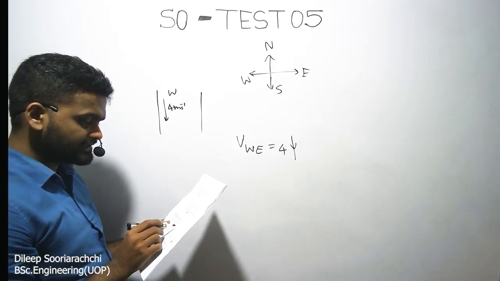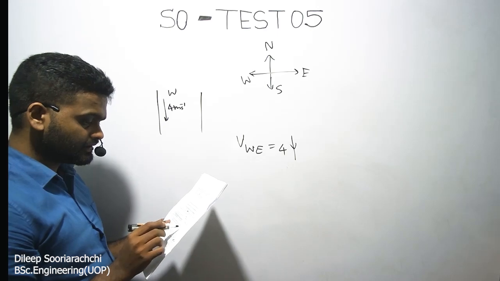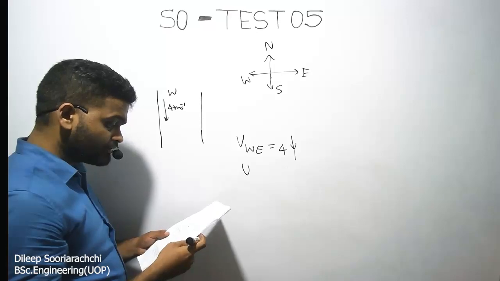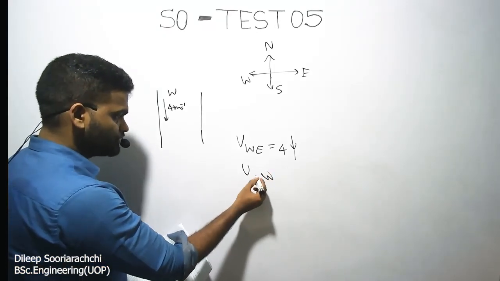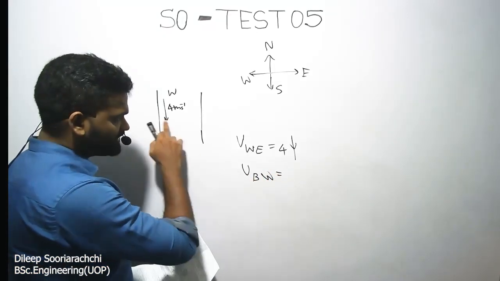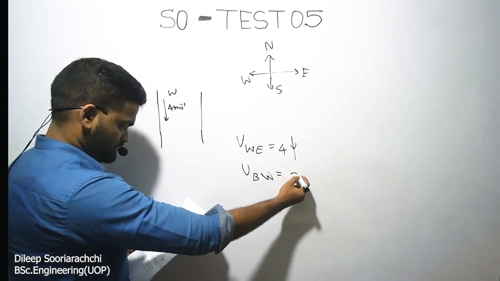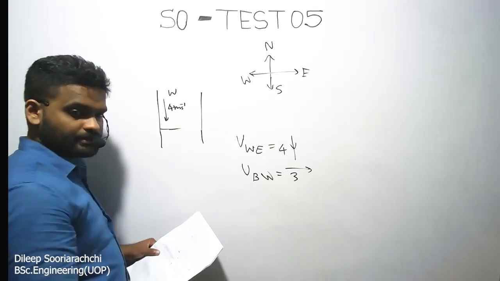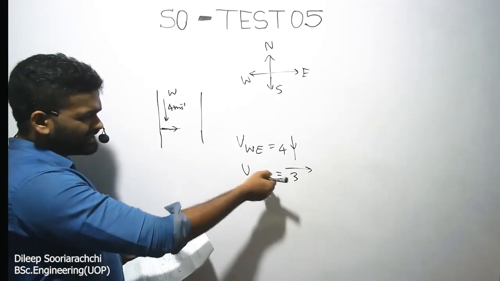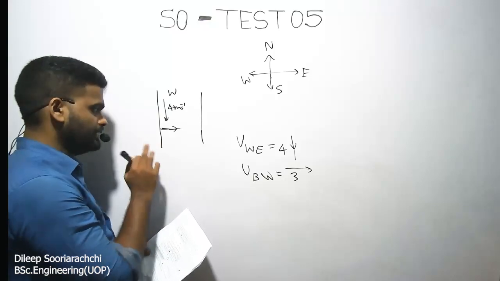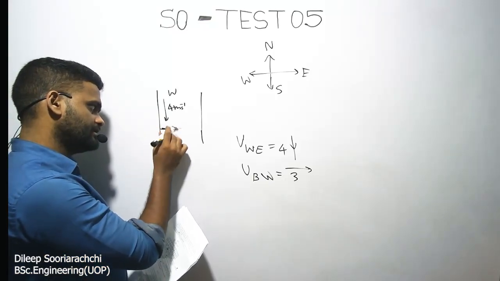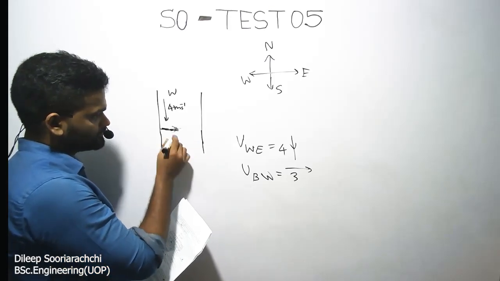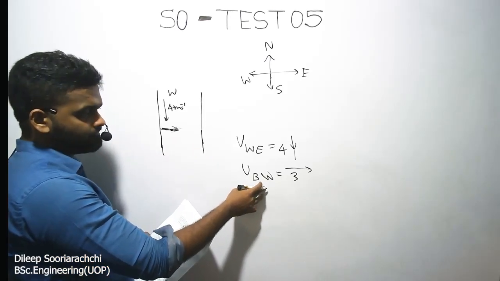A boat heads directly east. East means this side. But it is relative to the water. Relative to water, the boat is moving east, 3 to this side. So the boat is moving to this side, right? But it is relative to water, not relative to earth. That's why I didn't specifically mention a direction here. It is relative to water.